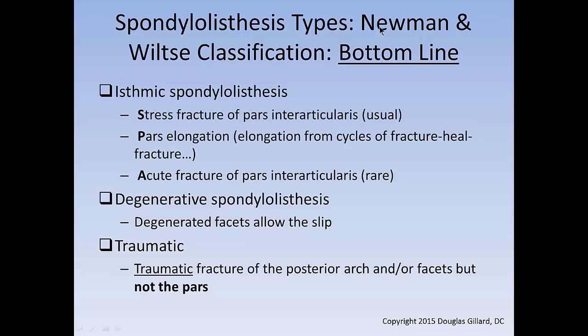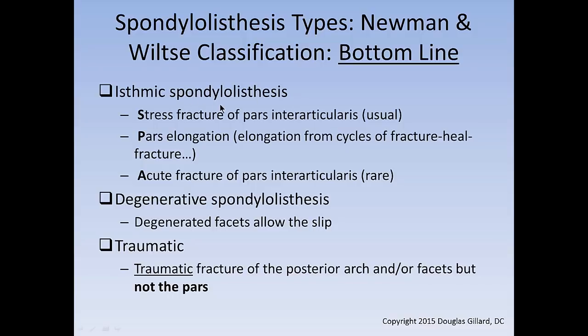All right, so let's see. The flavors of spondylo again, the Wiltse classification, Newman and Wiltse. Now there's been modifications on this over time. I like this classification system. It's pretty simple and straightforward, and this is a good one to use. I'm pretty sure the boards will not get into those more complex ones. This is probably all the complexity you'll need. This is a great system.